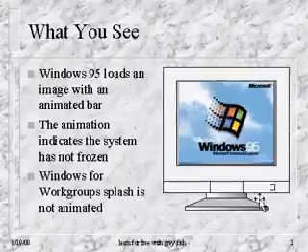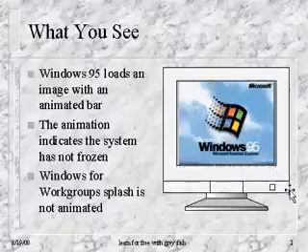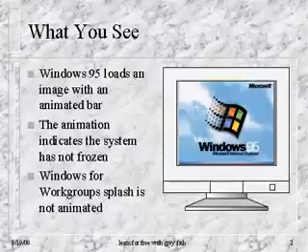When you turn on your computer, you'll most likely see a screen which looks like this. Most of the image is static, but there's also a nice little animated bar at the bottom. This bar is useful for telling you that Windows 95 is still loading, and in the unusual event this bar stops for a very long time, it may be an indicator that your computer is frozen during the startup process.